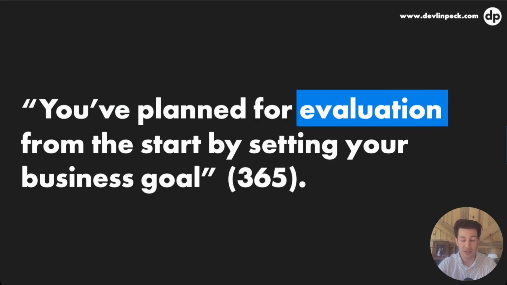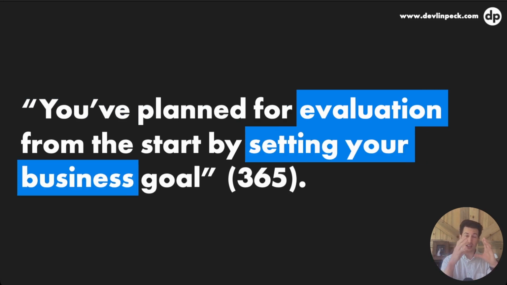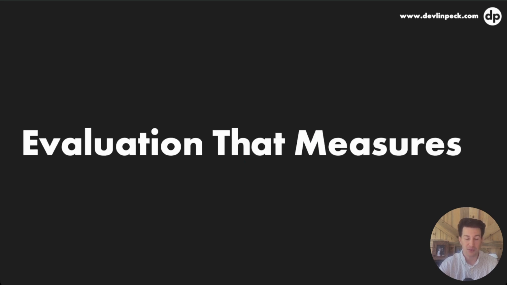we have planned for evaluation from the beginning, from the start, by setting our business goal. If that's been the center, the target of our action map, like the whole visual of our action map with our actions associated with that performance issue and business goal in the center, with our activities attached to those actions, it's in the center, it's the focus. We have planned for evaluation from the very start because we've all been all about business goals. And so to stop here and not do any form of evaluation is not committing to the full process. We have to look at the metrics to know: did this action mapping work? Did these activities actually help? And so in order to do so, we have to focus on evaluation that measures.